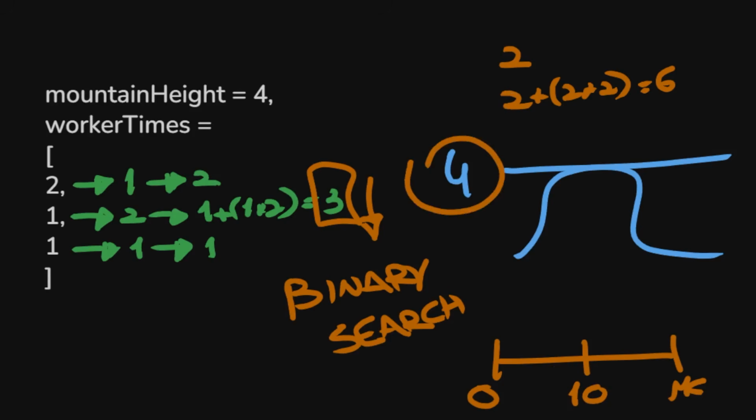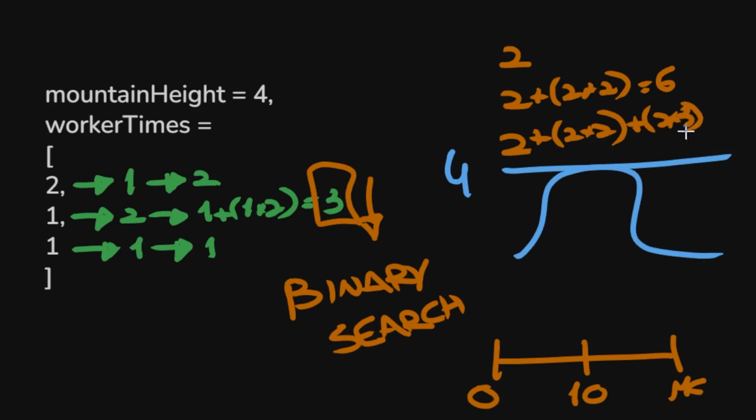Let's say that we are trying to reduce this by 3. We can do 2 plus 2 times 2 plus 2 times 3. And the result here is 6 plus 4 plus 2, meaning 12. Now 12 is greater than 10, so with this worker, in this scenario, we can reduce 2 levels. So we can have something like a result for this check function, which is 2 right now.